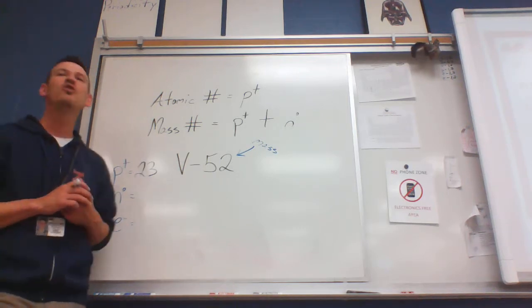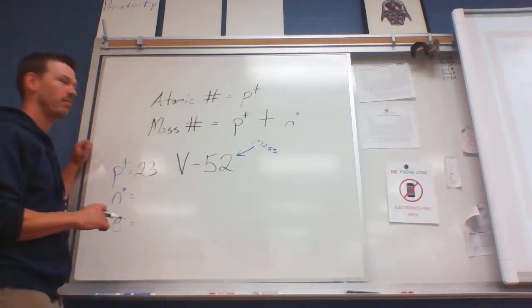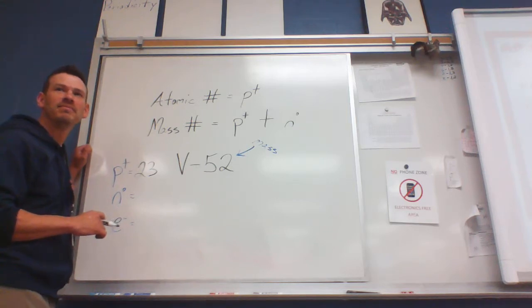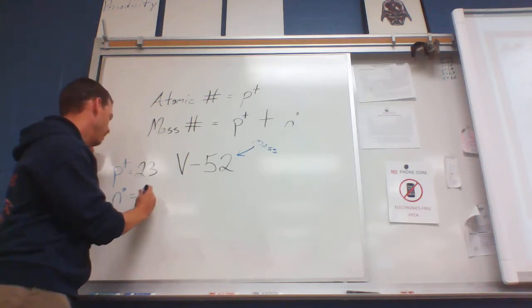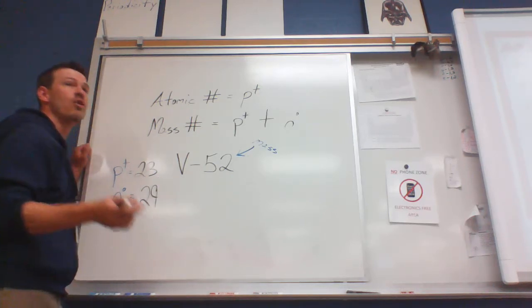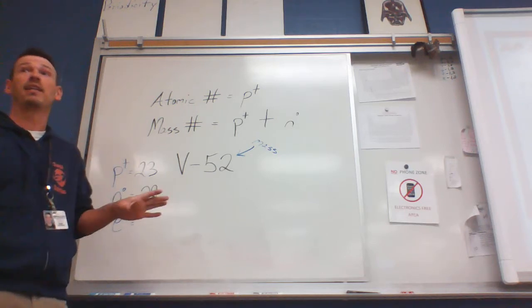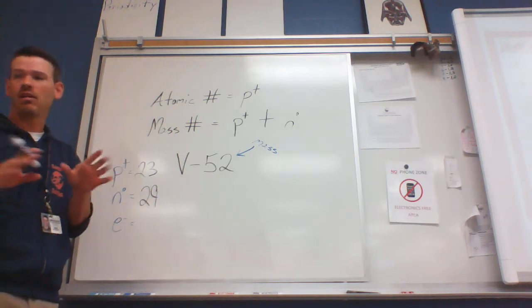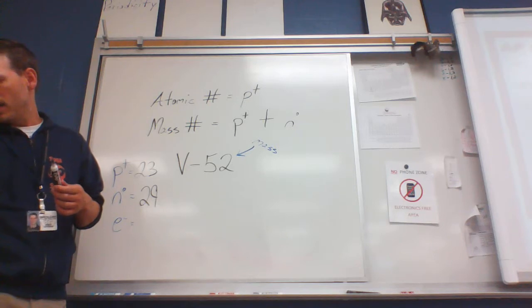Let's head over to cluster 1, seat 3. Do you have a neutron count for me? 29 is correct. Again, that was subtraction. Guys, when you don't stop me and ask questions, I assume you know everything that's going on. So if anything is weird, please stop me.